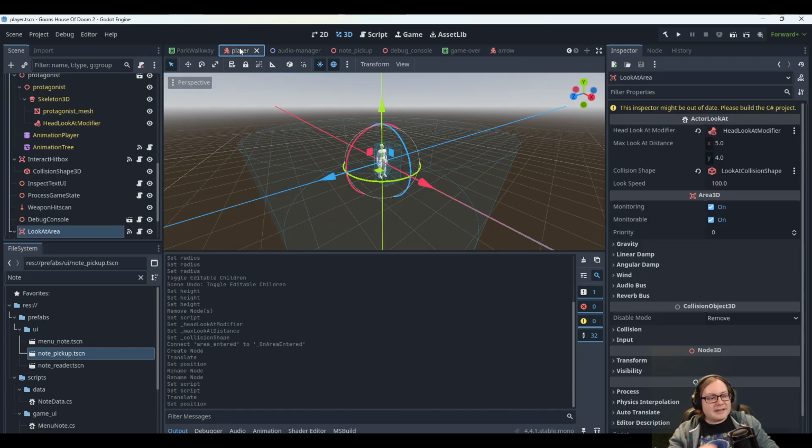Again, I think I understand the math now. I have the up vector of the bone, and then I know I can draw the vector to whatever the thing is that they're supposed to be looking at. All I need is the angle between those two things, and that's how it will rotate. You know? Anyway.